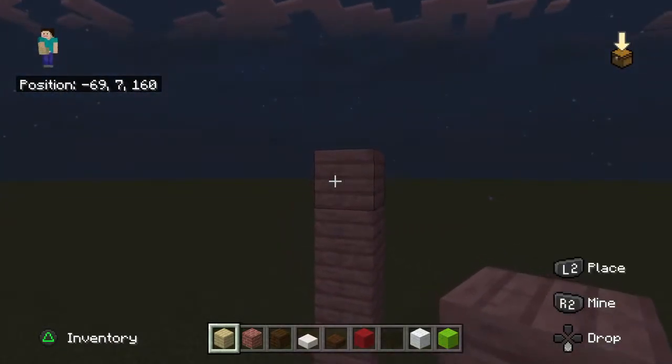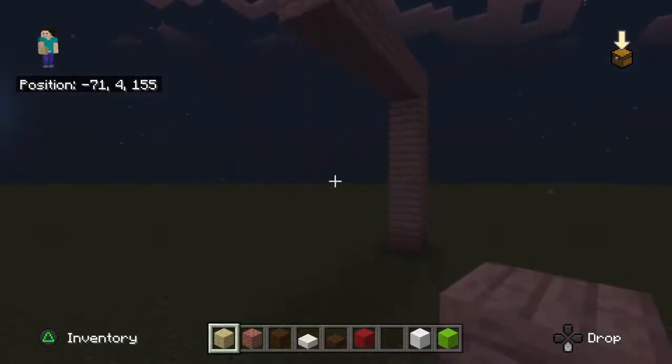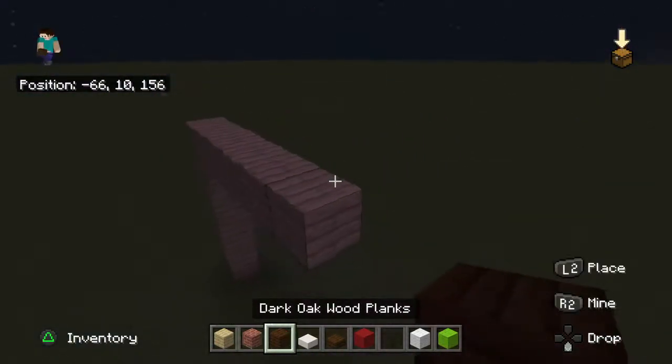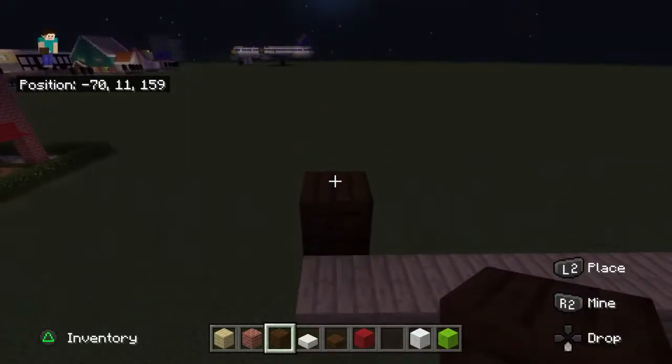And then extend left by 5. 1, 2, 3, 4, 5. I then want you to place a dark oak plank behind this 5th block and extend it upwards by 3. 1, 2, 3.